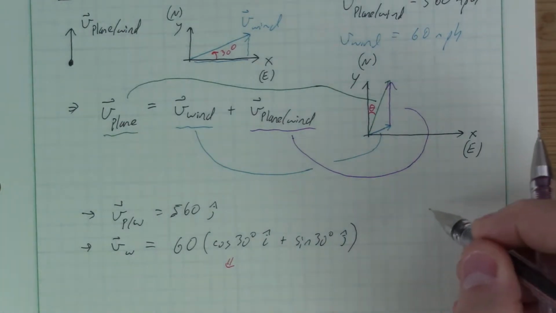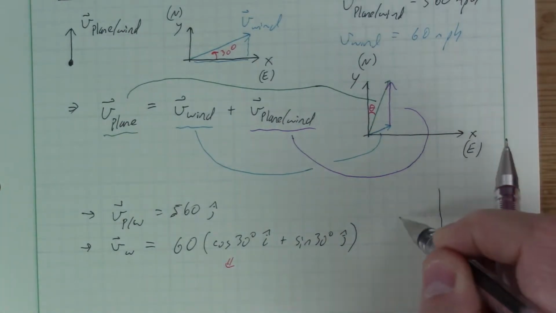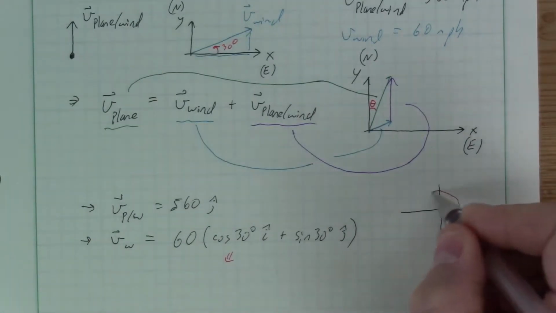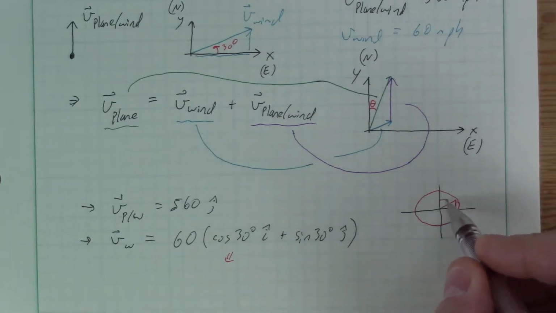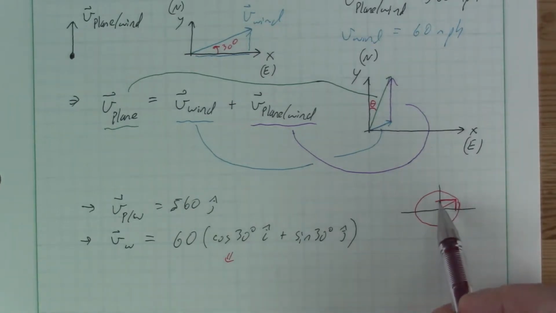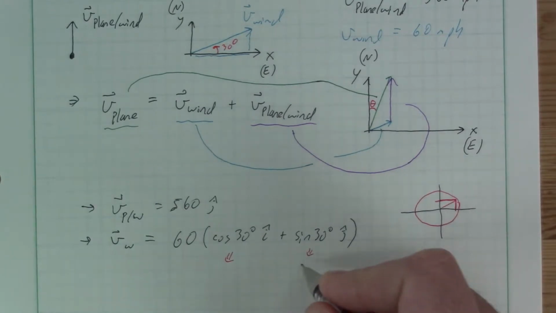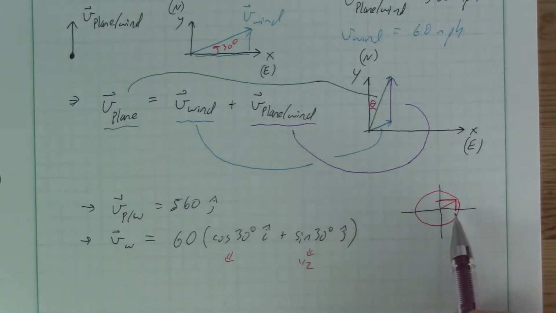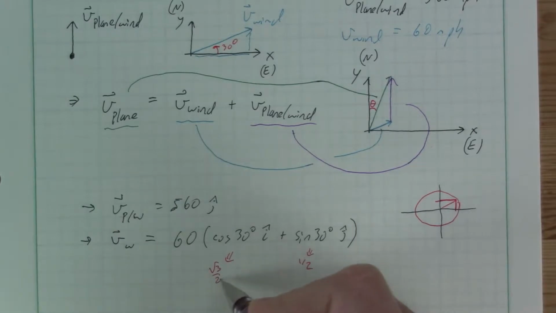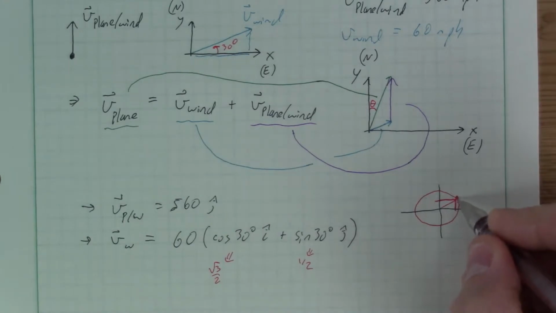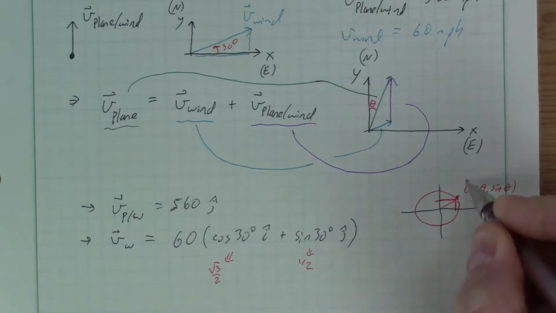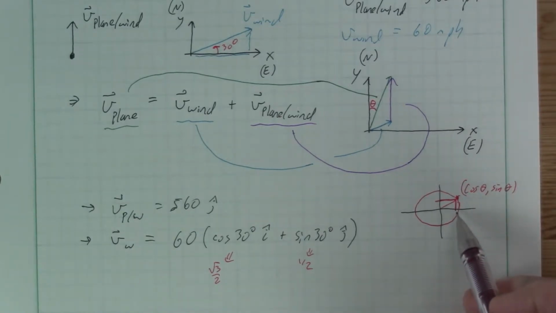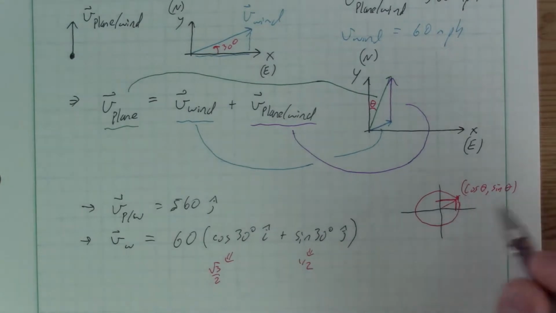Let me show you my little trick here. I know that this is going to be either root 3 over 2 or a half from my knowledge of the unit circle. I always draw it out, and I know 30 degrees is there-ish. The x component and the y component, one of those should be a half. So sine is the y component, that's a half. I don't have these things memorized, I just remember this. I do this every single time. And this one is root 3 over 2, because that's not the half, that's more than a half. Remember, on a unit circle, the coordinates are cosine theta, sine theta, so your x component is cosine of whatever angle. Well, that's bigger than a half, because I went to 30 degrees.